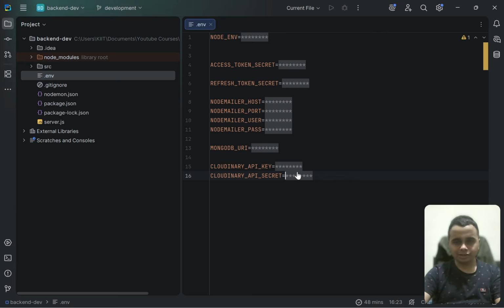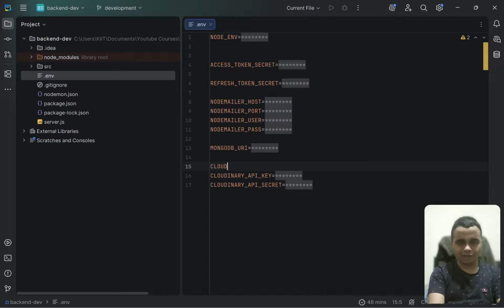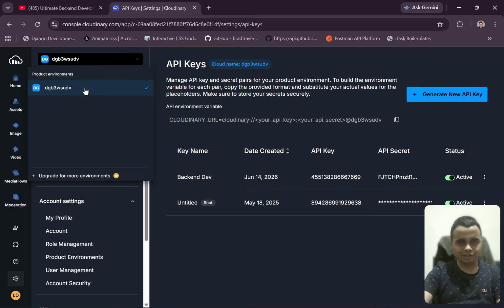So this is the Cloudinary API key, API secret, and another one we have is the Cloudinary cloud name. Here is the cloud name.